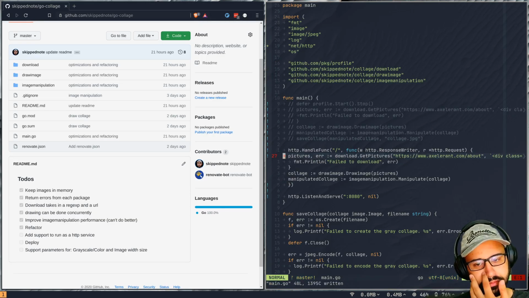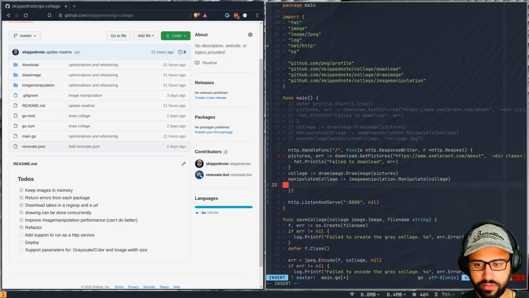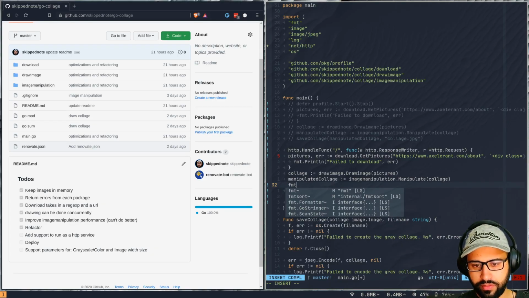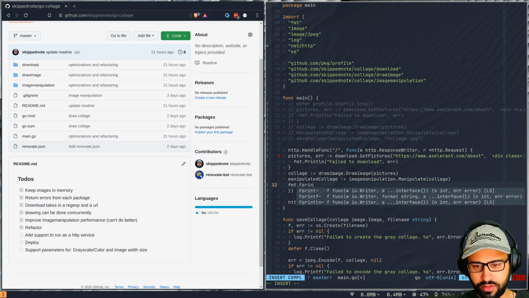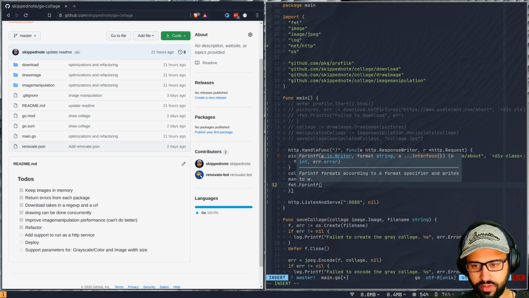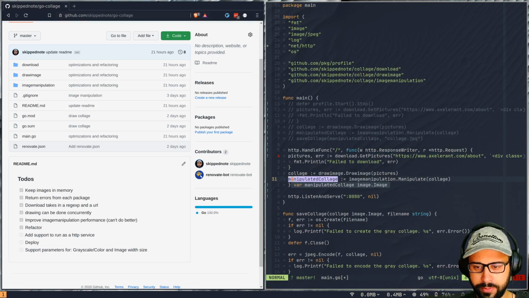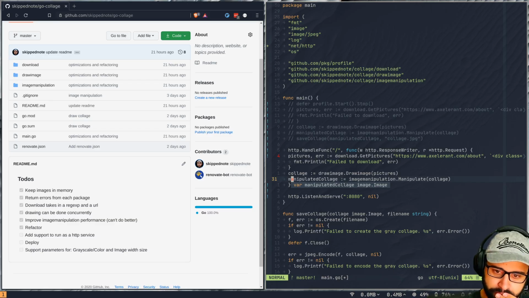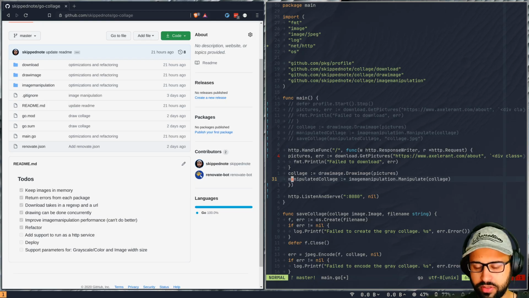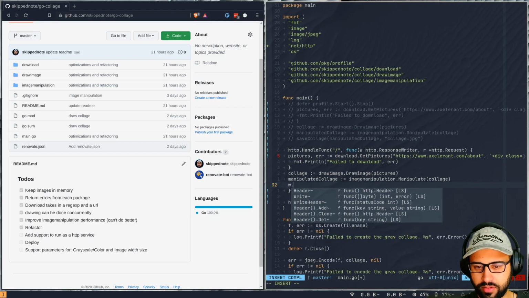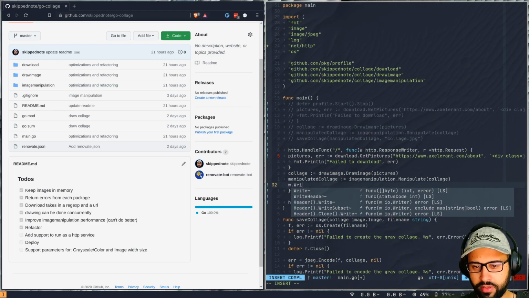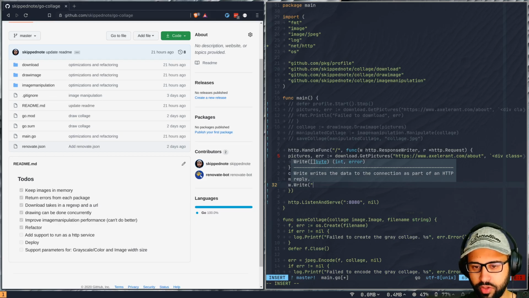Now once we have the manipulated image, we want to send it back. We'll do fmt.Fprintf. We take io.Writer. No, we don't want to do Fprintf, because we have an image. Actually, I'm not sure how to deal with this. We want to convert this into something that can be sent back. So we can do w.Write maybe, because this takes in a byte slice.